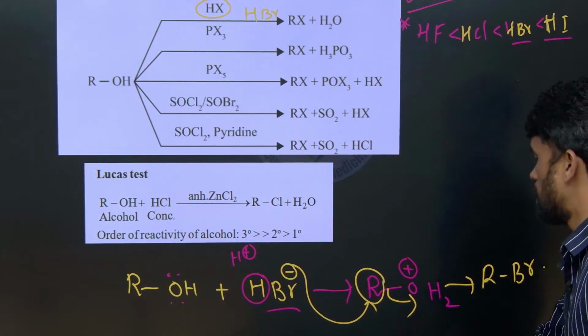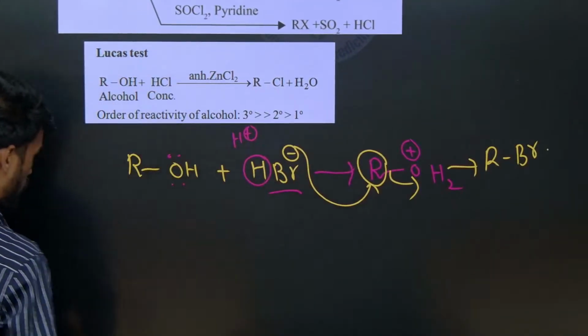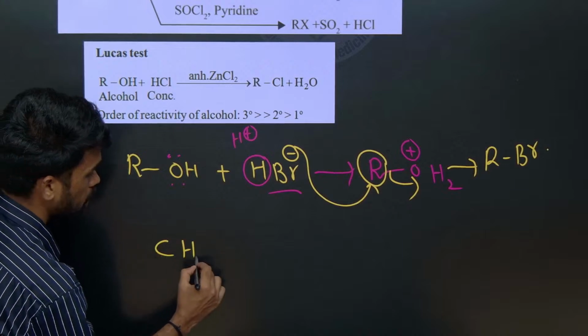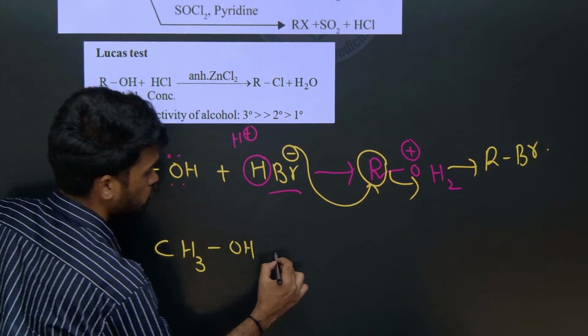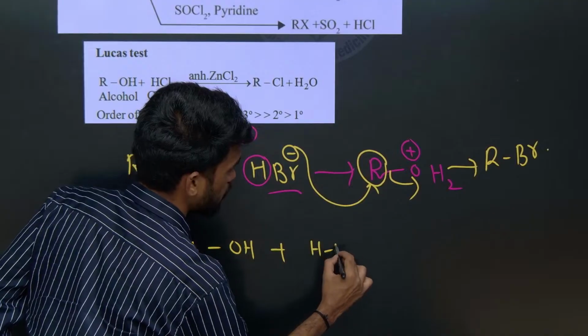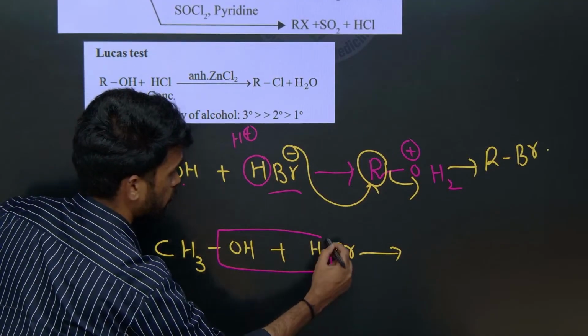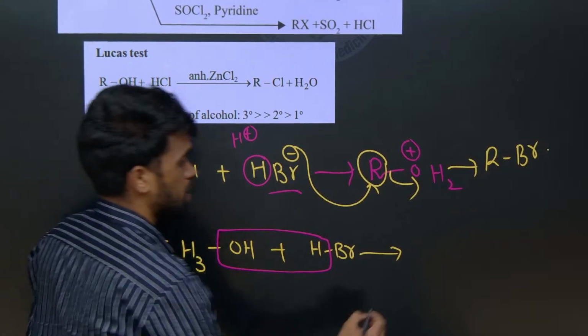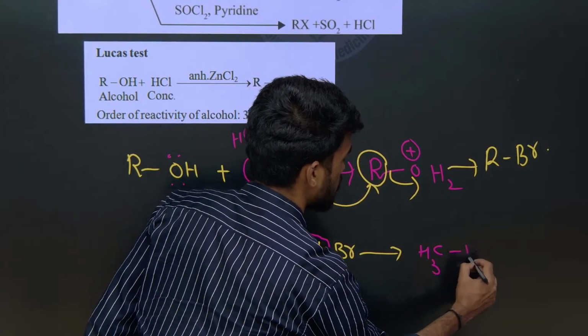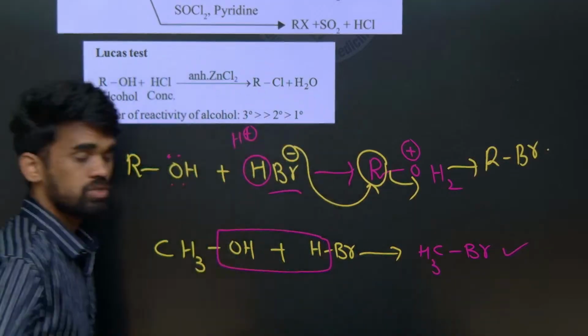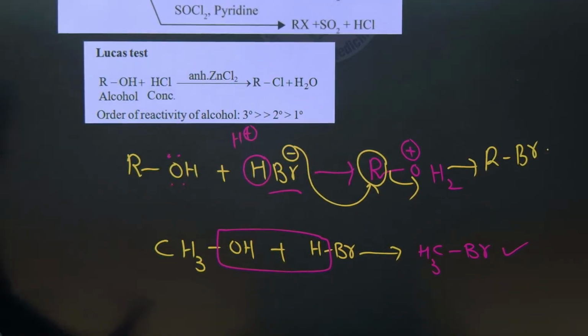So for example here I am writing methyl alcohol. To this I am adding HBr. So what happens, tell me? See, this H plus, this OH minus is removed, therefore what is the remaining thing we have? CH3Br. So this will be the final product. So this is what you need to understand here. I hope it is clear.